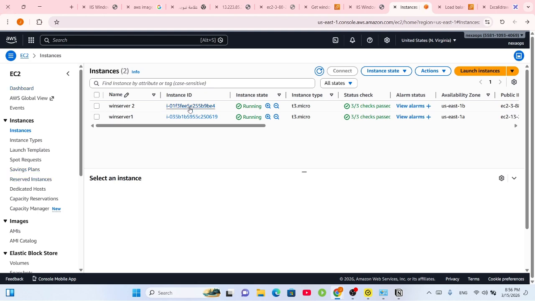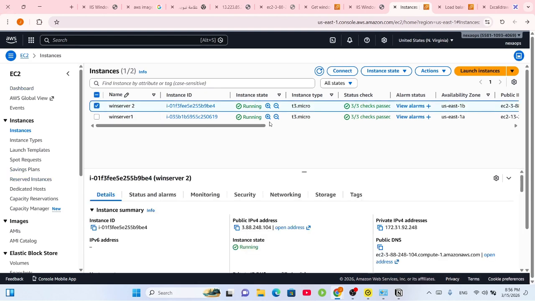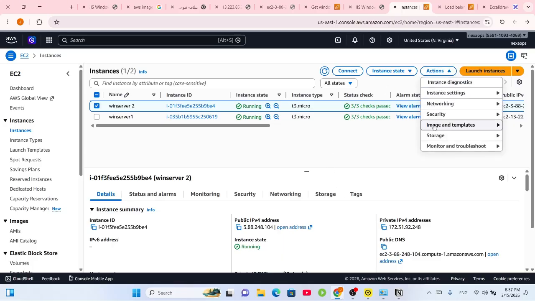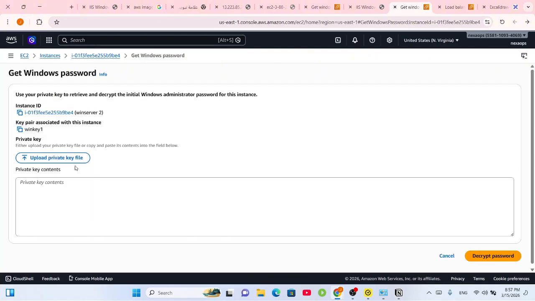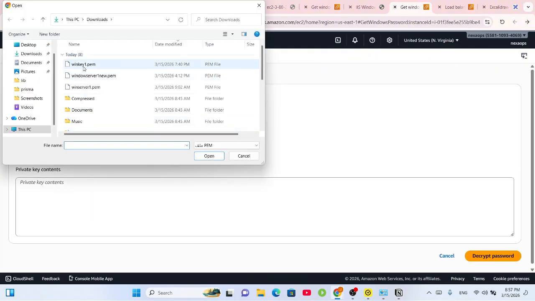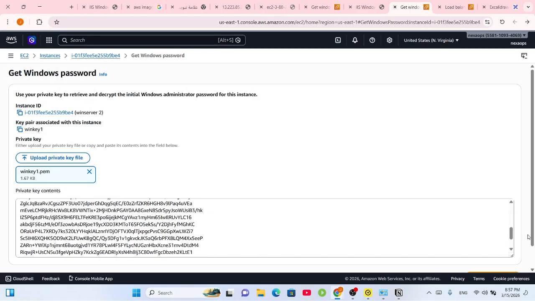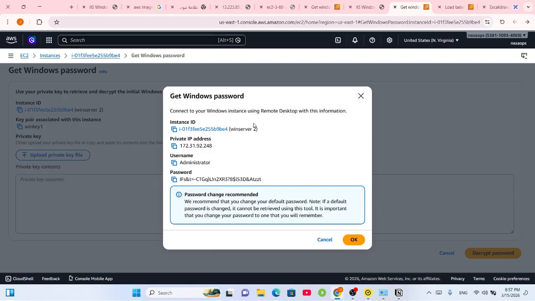Let me go to the instance for the second one, which is this one. I'm going to go to actions, security, and get Windows password, upload, WinKey, open, and decrypt. This is for Windows Server 2.